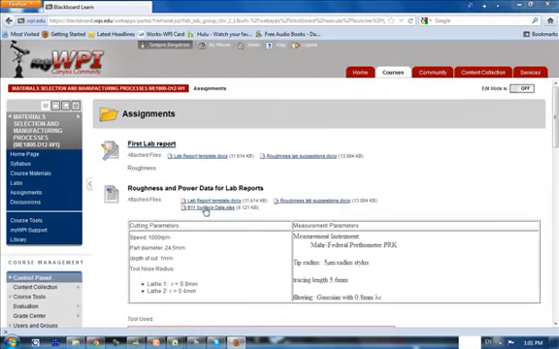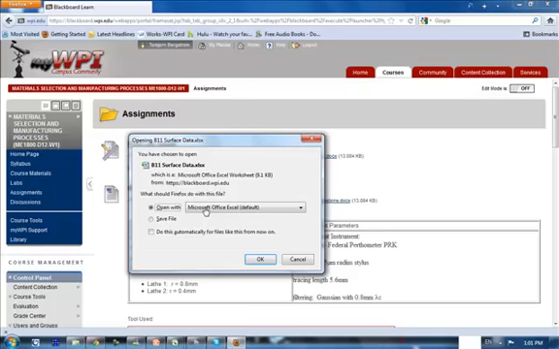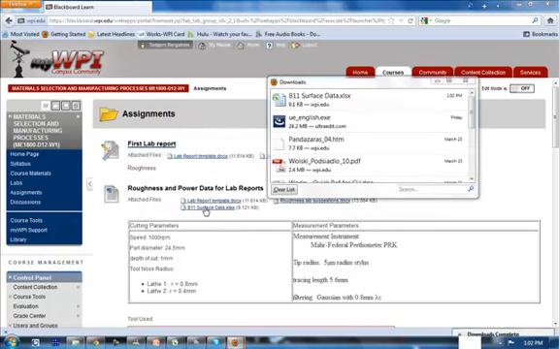So if you download the B11 data, it's an Excel file.